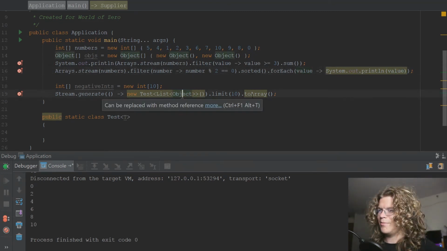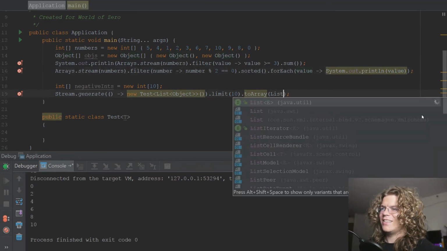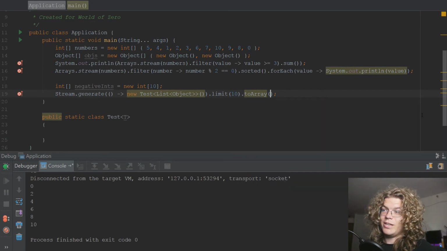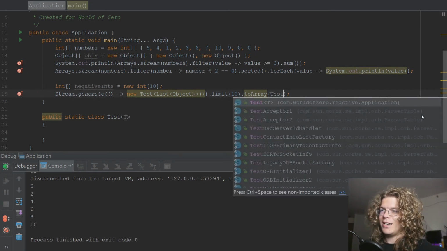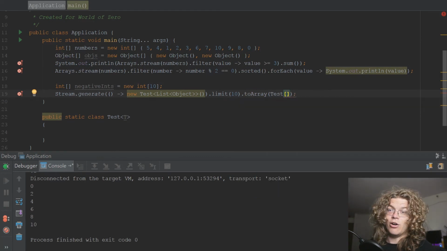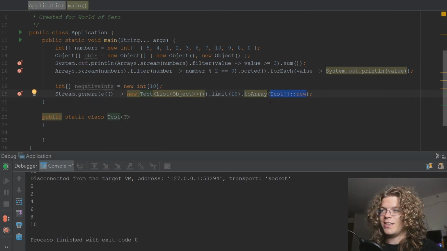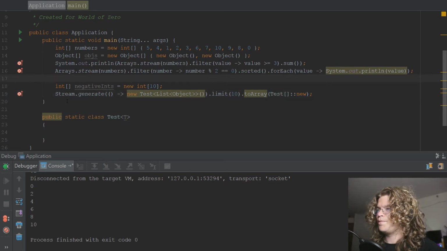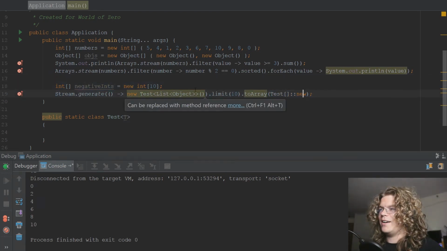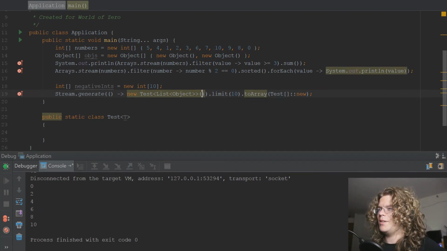Ignore that. But anyway, keep in mind, if you want to output something, like here we have a toArray. If I want to just grab this object, I can create a Test array and just wrap that new constructor there. Wrap the constructor in this syntax, which will say, use the constructor to build this. And if you have other functions that would help with generating this, you can use that too. So this generator now has random objects in it because I just created those.